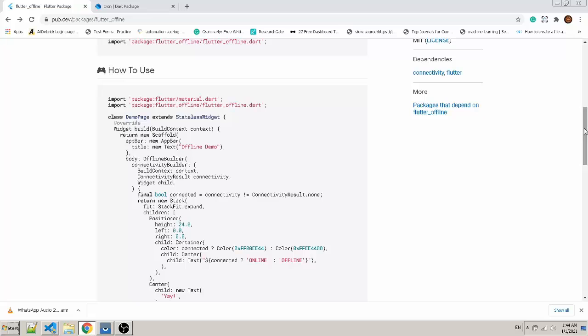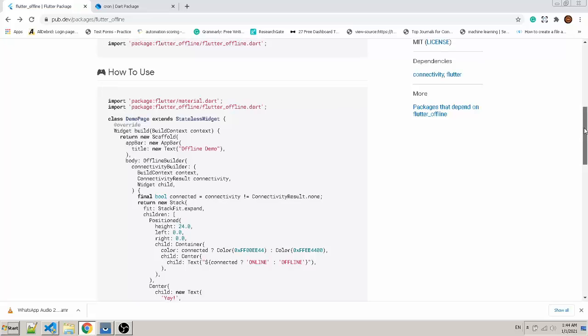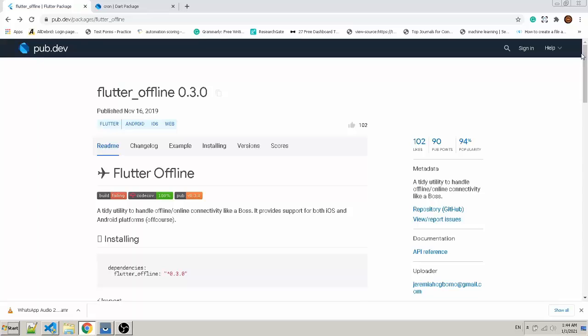But the main thing is it checks for internet connection, and based on what I read here, it checks using connectivity. And connectivity is not a package that actually checks that you're connected to the internet. It just checks if the internet is on or not. Maybe you're on data or you're on Wi-Fi. That's what connectivity checks.